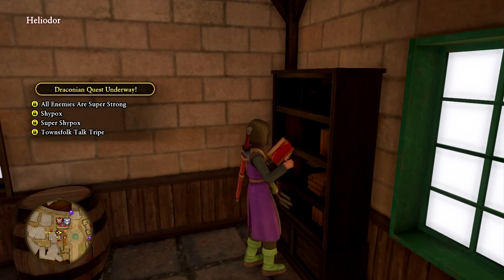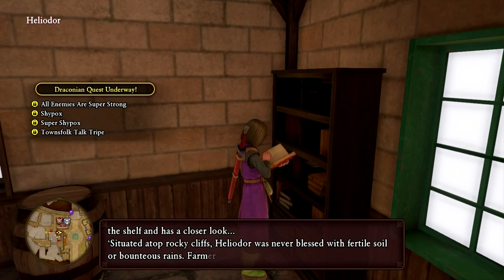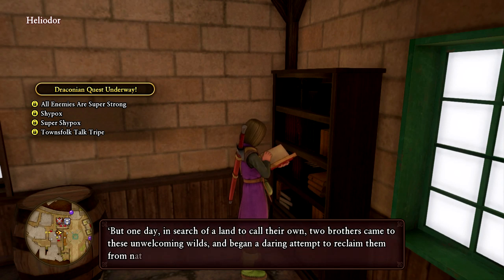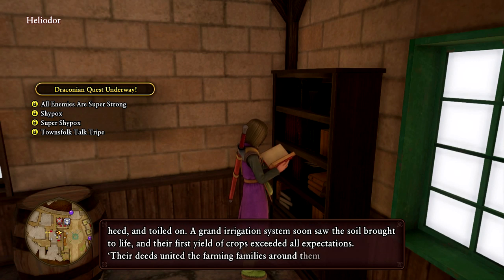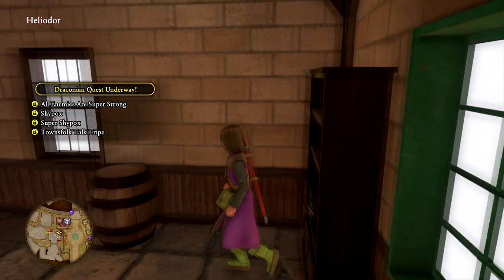Let me see, read his book here. A Brief History of Heliodor. Fertile Soil, Farmers. Two Brothers. Look at this lore. Irrigation system. So it's a farming city. The nation of Heliodor.